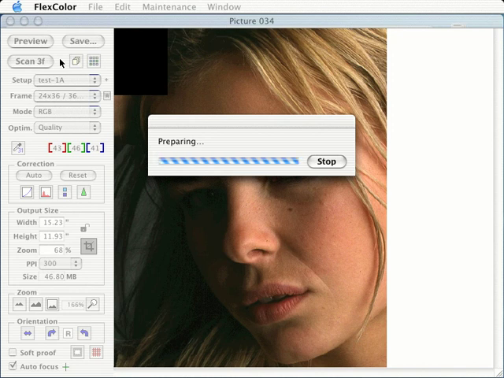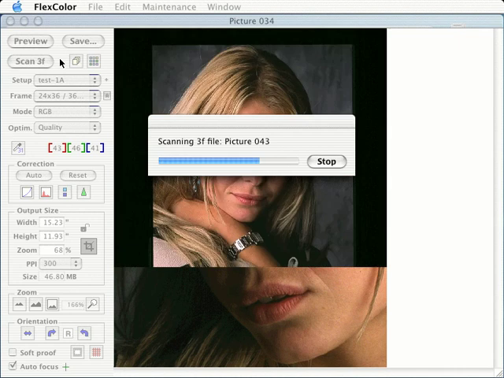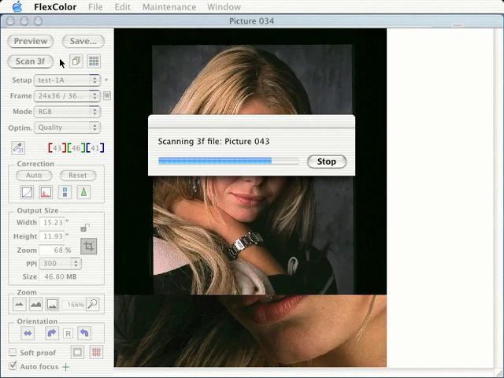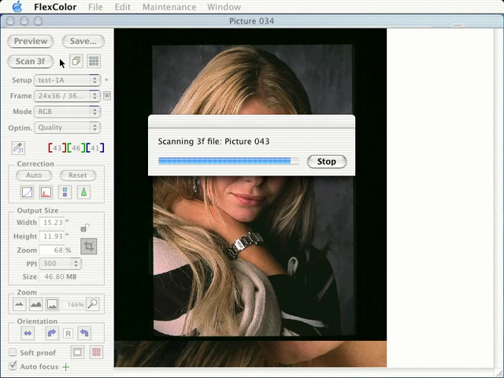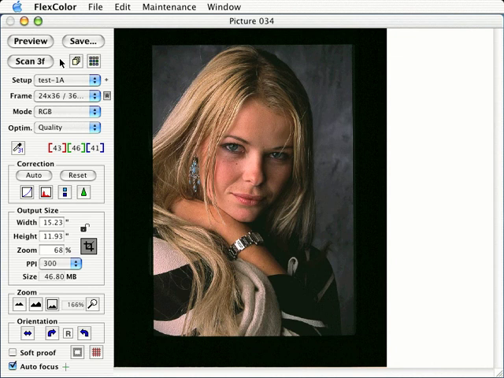You can apply a setup if you wish to your 3F file, however, it's not necessary. You may, for example, apply a setup to your color negatives, which will convert your negative to a positive, giving you a color preview. This is done by first previewing the image, applying a setup, then Scan 3F. Once you have captured your image, simply treat the 3F file as you would a normally scanned image. Select Save once you have completed making your tonal adjustments to the settings and a standard TIFF file is created.